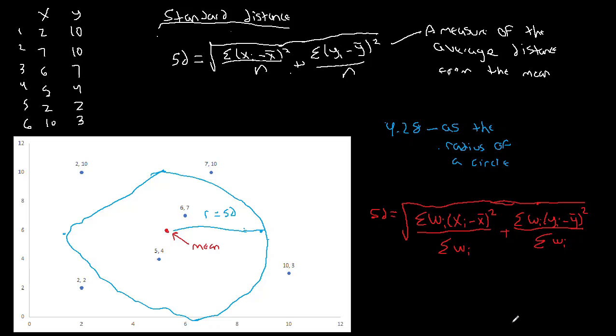If we jump back over to our blackboard, we now have a new weighted distance, which we'll do in orange, of 4.12. We would visualize this the exact same way: we would make a circle with the center on the mean feature and the radius equal to the standard distance. Again, this gives a visual interpretation of the distribution, where the larger the circle, the more dispersed the points are. But now we're also incorporating this idea of weight, so that you can incorporate, say, population or some other important variable to help determine this distribution.